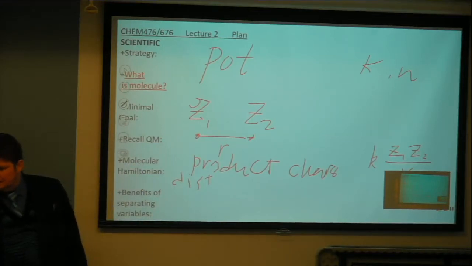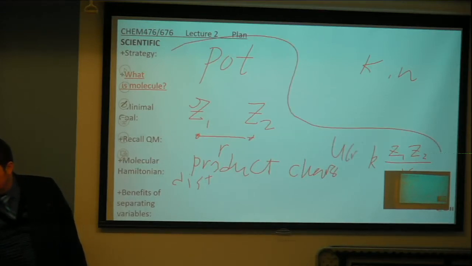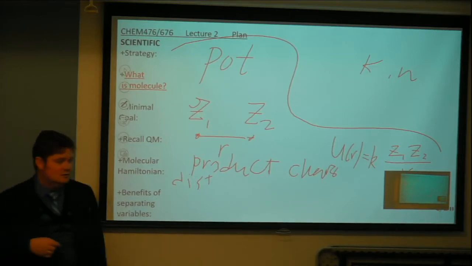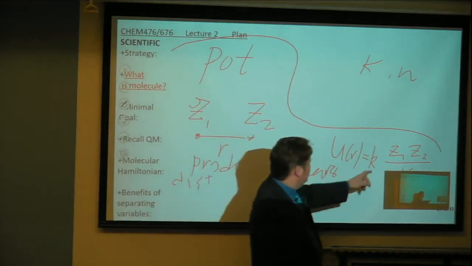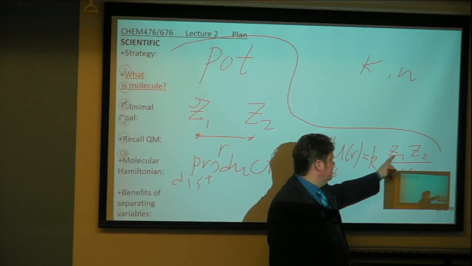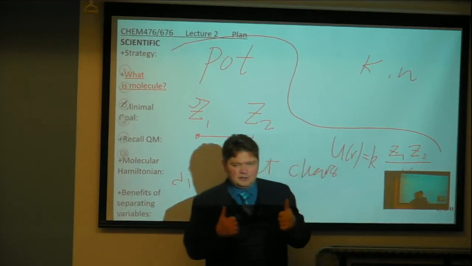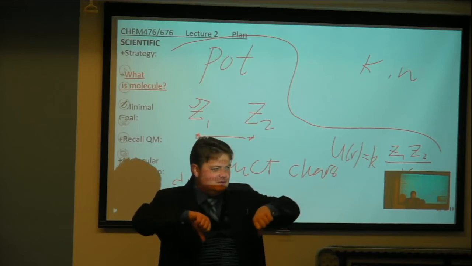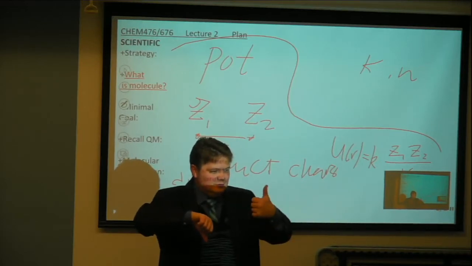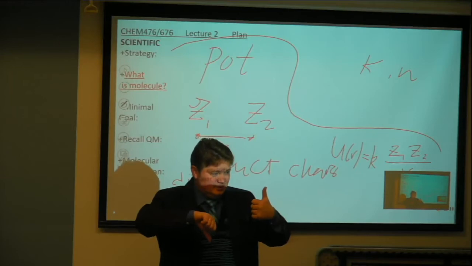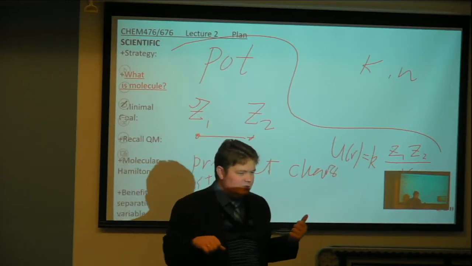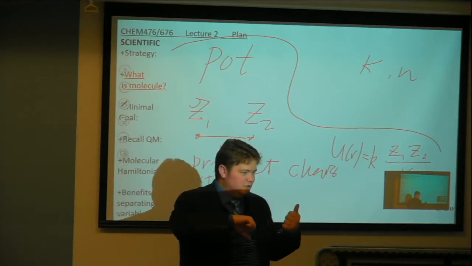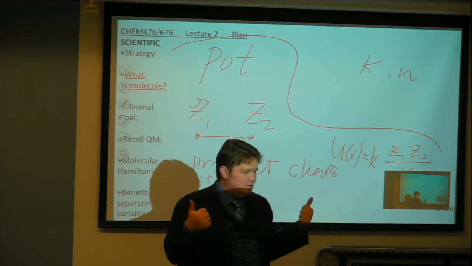So potential energy, we can call it U of R equals constant, right? And then one gets an interesting observation. If both charges have the same sign, the energy is positive. If both are negative, energy is also positive. But if one is plus and another is minus, it is negative. So negative energy means stabilization. They want to come closer to each other. Positive energy means repelling.